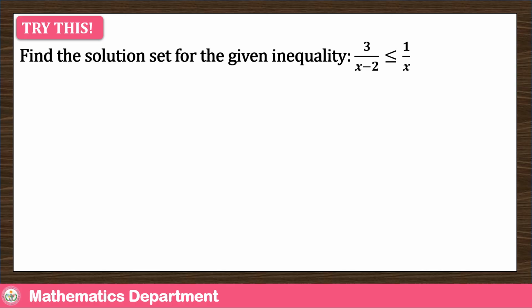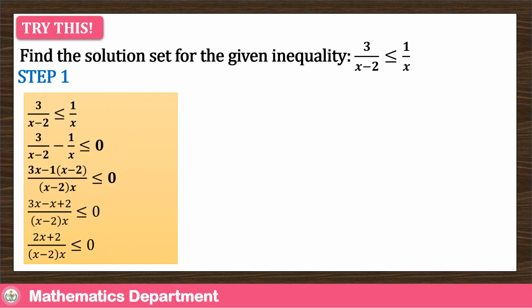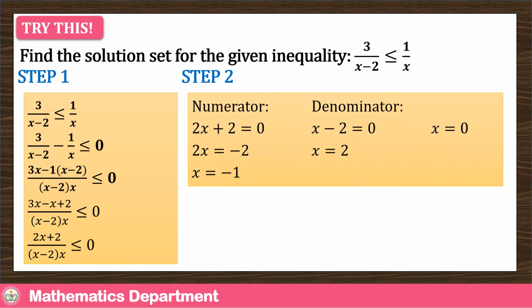Okay, so, ito yung solution para dito sa item na ito. So, ang step 1 natin, kagaya ng ginawa natin kanina, we write our rational inequality in which yung ating left-hand side ay single rational expression, yung right-hand side naman natin ay 0. And then, we find the critical values. So we have here our numerator. So from our numerator, we have x is equal to -1, and for our denominator, we have two values. We have 2 and 0.